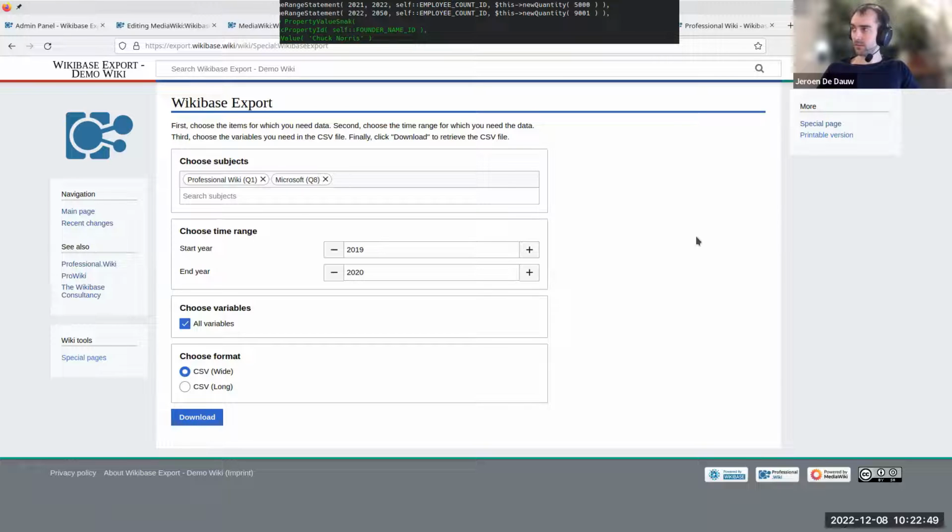But again, the way that we designed things allows for other formats to be added in the future without rewriting the entire extension. So you might want some JSON or some XML format as well at some point. But that's simply not required for the use case at hand. Okay, nice.